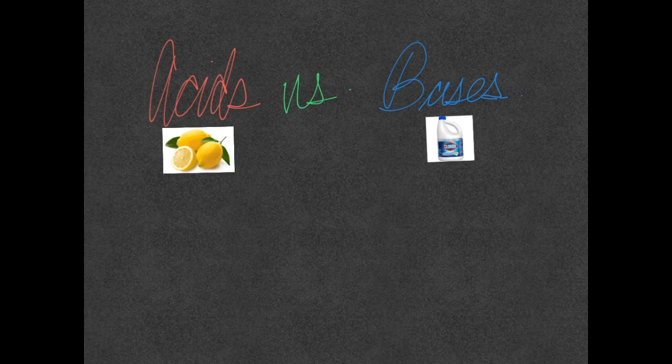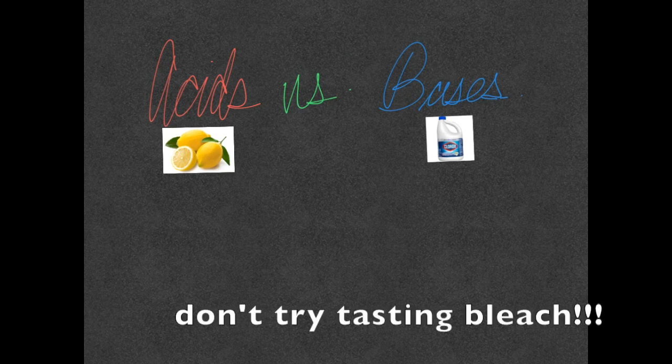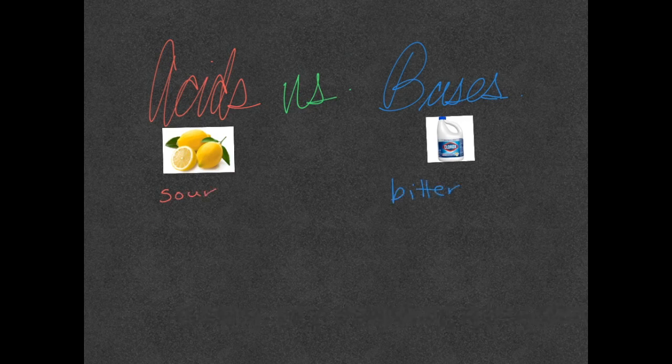A second difference that you can probably already tell between acids and bases is that acids tend to taste quite sour, whereas bases tend to taste bitter. Another difference is actually how acids react with metals. When we put a piece of magnesium strip in hydrochloric acid, we notice that there's a lot of bubbling and the metal started to dissolve. This doesn't happen with bases.